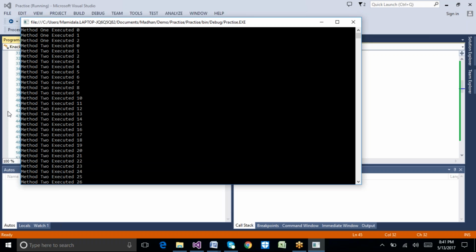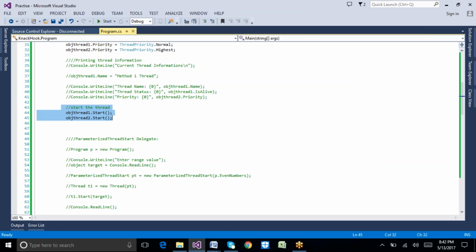Okay. Did you understand, Muzaffar? It is the same concept we already saw in asynchronous method calls using delegates. Internally, that asynchronous method call follows the same threading, but here we are explicitly working with it in this particular threading example.